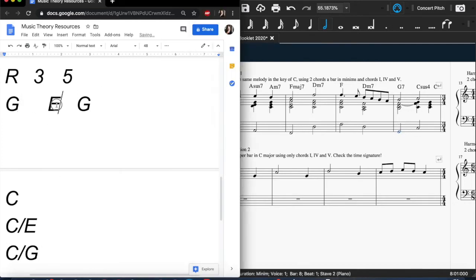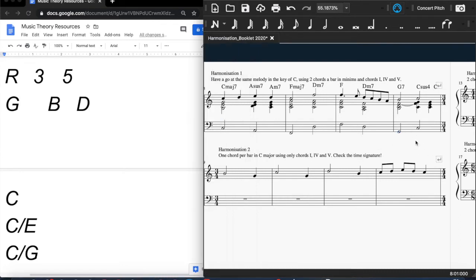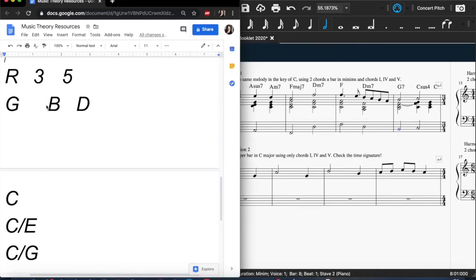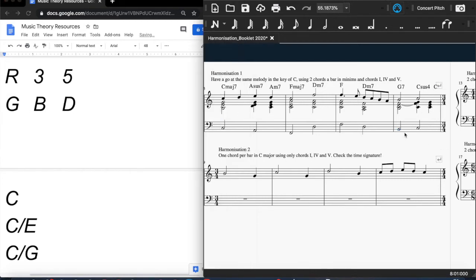So the G chord is G, B, and D. Instead of the bass being a G, I'm going to make it a B, the third. What happens now, going from chord 5 to chord 1, is that you get this really nice semitone movement up to the root of chord 1. If you're a classical type of thinker, though, you'll see parallel octaves. Do you see the melody goes B, C, and now the bass goes B, C? In a classical exam paper for A level you wouldn't do that because you'd get told off, but with pop rock musicians, we do what we like. So you could try that if you wanted to.